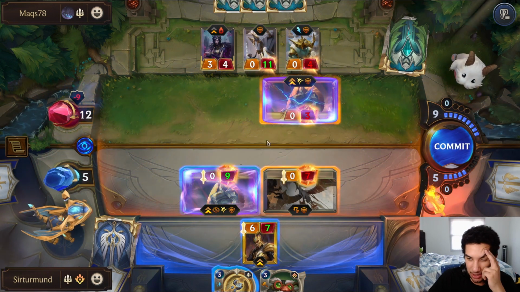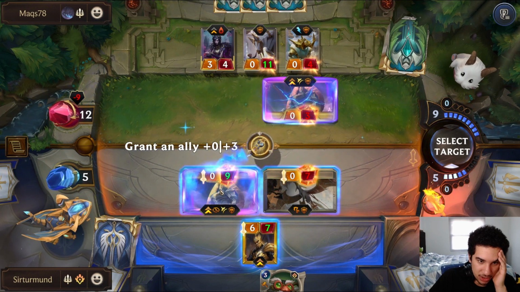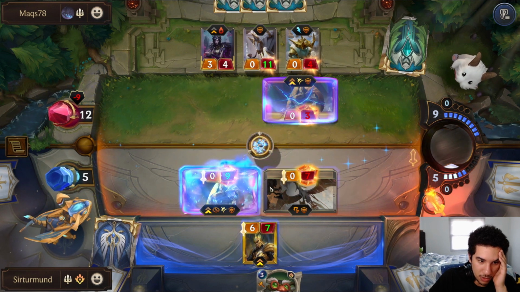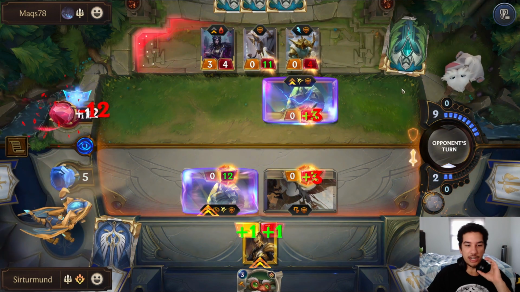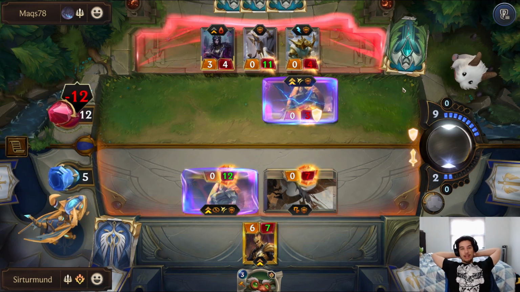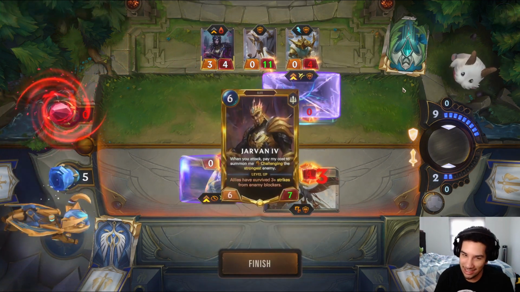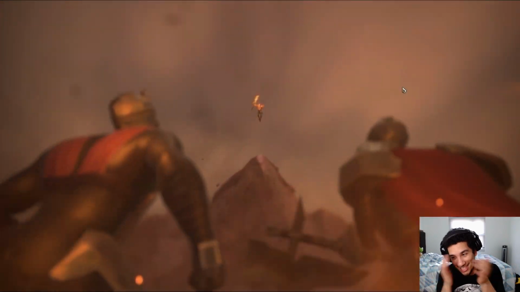Oh wait, Galio didn't level up. Yeah, Galio didn't level up because I blocked. So I have to just go for lethal here, right? So we'll go like this and force the opponent to have 2 cards. Sorry, I was thinking that my Galio leveled up, but I did block last turn as well. So I guess we just go for the elusive win condition and just get there. And at least we get the Jarvan level up.